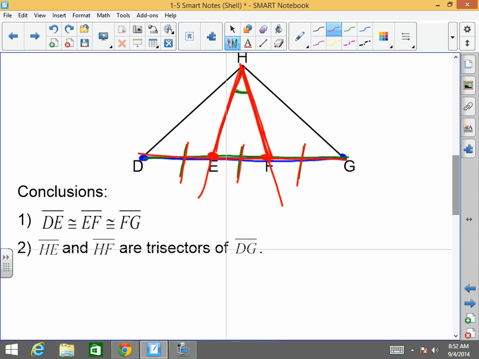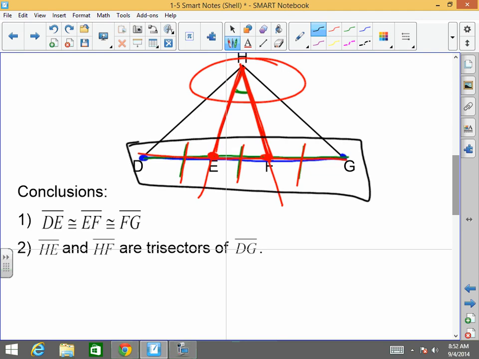No, you cannot say that angle EHF bisects, because this angle, guys, does not do anything to this segment. But I'm glad you're asking, where is this confusion coming from? This is the angle up here. Now, if I told you that this angle is congruent to this angle and it's congruent to that angle, oh, okay, then I could say now that EH and FH trisect angle DHG. But that angle has nothing to do with the segment.